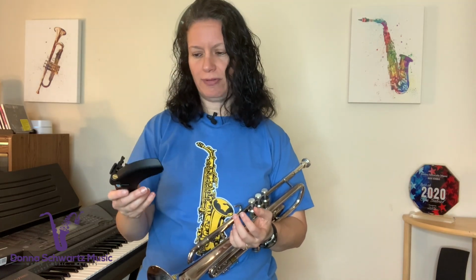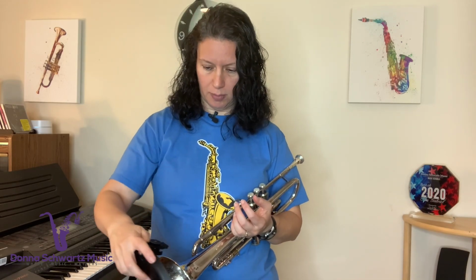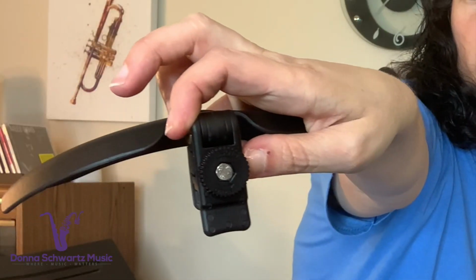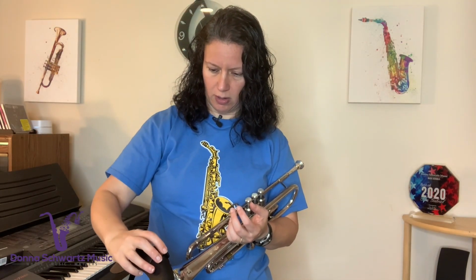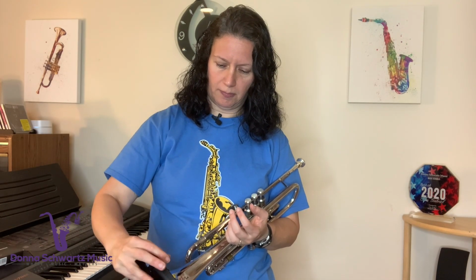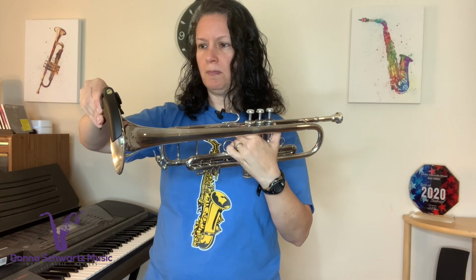However, I feel you do have flexibility for where you want to place this. You could place it at the top of the bell. You could place it at the bottom. I'm going to start off with the top of the bell, and all I need to do is put where it says open, close. That's going to face me as the trumpet player, and I'm just going to tighten the screw, righty-tighty, lefty-loosey, until it's secure. And when it's off, it's obviously going to look like that. It'll look a little crazy there. When it's on, it'll look like that. And you could put this at various degrees for how much sound deflection you want back.